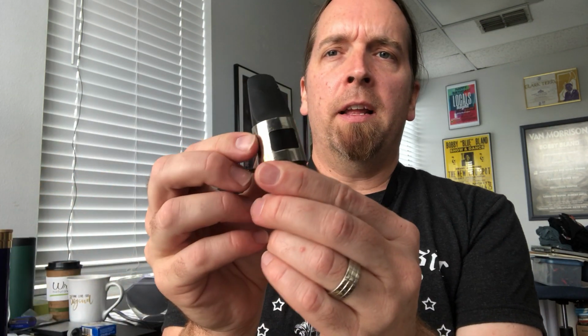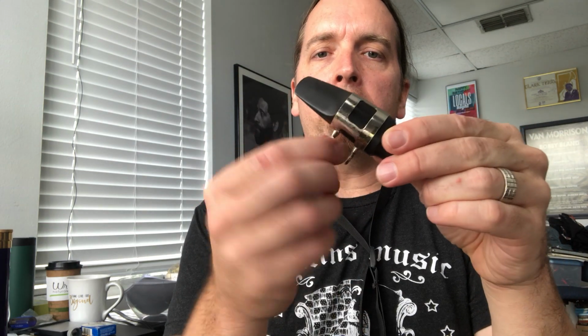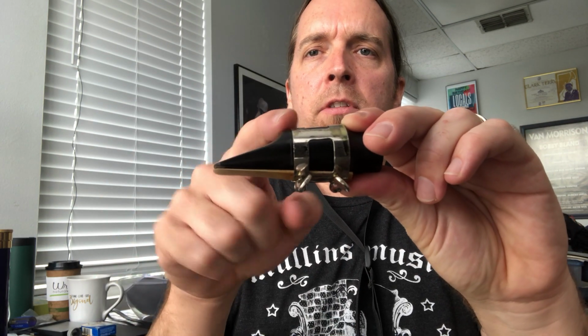All right, we got our reed on there. I like to hold it on with my thumb, and then very carefully put the ligature over the tip of the mouthpiece, like so, without damaging your very expensive reeds. And then we're going to adjust the reed. First of all, make sure your ligature is not sitting too far over the edge. If you need to adjust the screw, we want it back. We want the ligature to sit back beyond this little lip right here. And on the bottom, the screw should be like so.